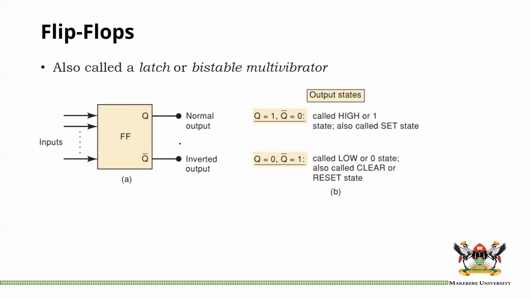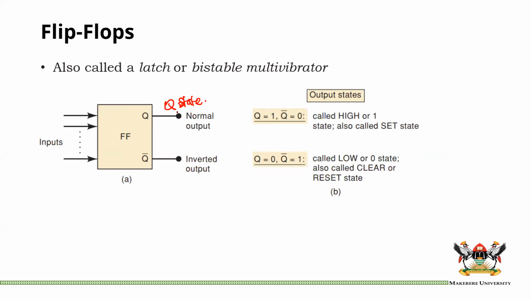And we said that we have two outputs out of a flip-flop, the normal output and the inverted output. They are just opposite of each other. And when I say the state of the flip-flop, I mean the Q state. The Q state, the normal state, is the state of the output. So if I tell you that the inverted output is a 1, I'm inadvertently telling you that the state of that flip-flop is actually a 0.